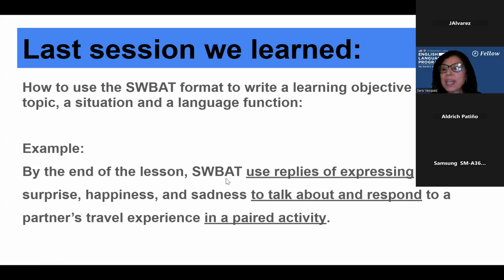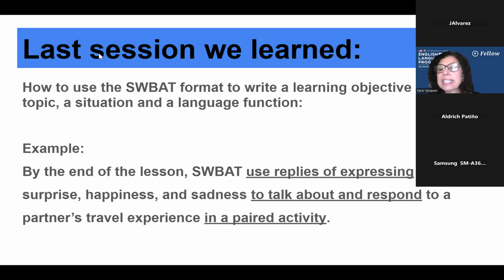Okay, then what is the second component? The second component is to talk about and respond to a partner's travel experience. This is more related to the pragmatic part, right? Exactly. The pragmatic part is to talk about and respond to a partner's travel experience. That would be something pragmatic and measurable.